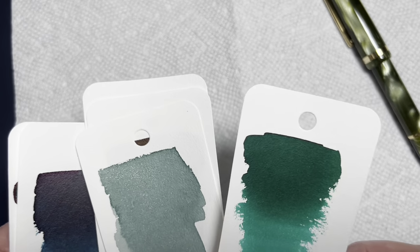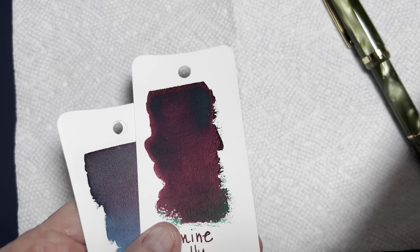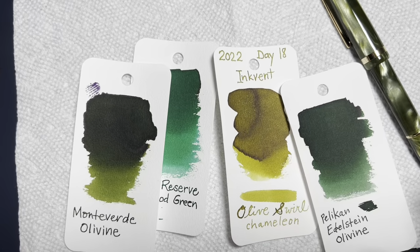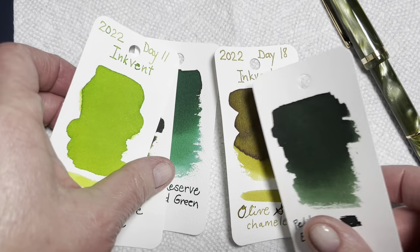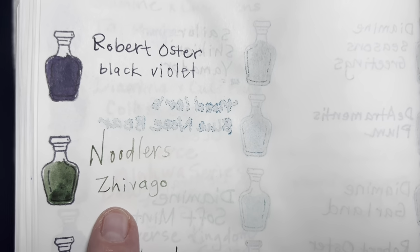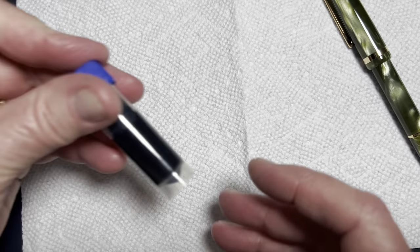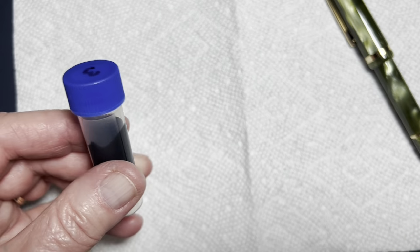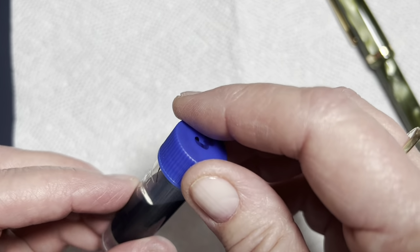All my other greens are just too bright, or they sheen way off color. I don't know. Anyway, looking through my swatches on the coloring and then some in my book, I think I'm going to go with the Noodler's Zhivago, which I do not have a full bottle of. I only have a sample bottle from Truffaut in their monthly subscription, and I'm going to try that. I think it'll be a good fit for today.